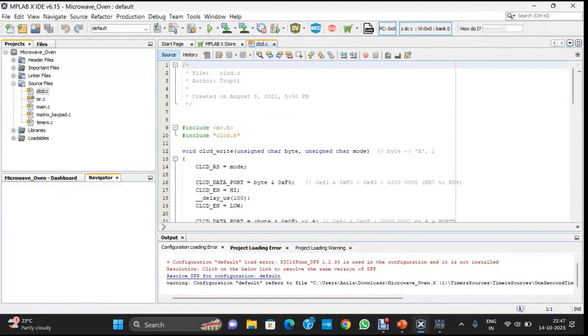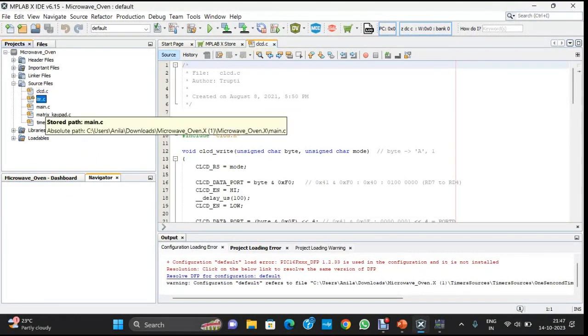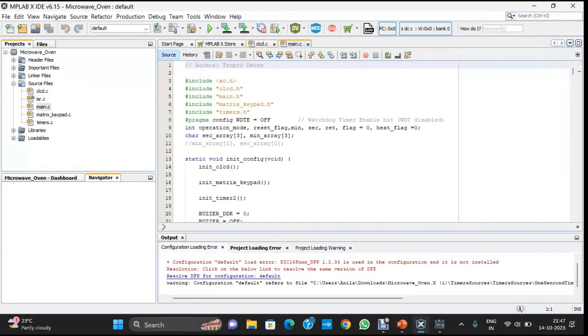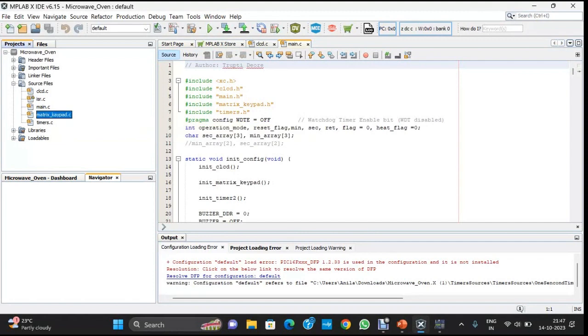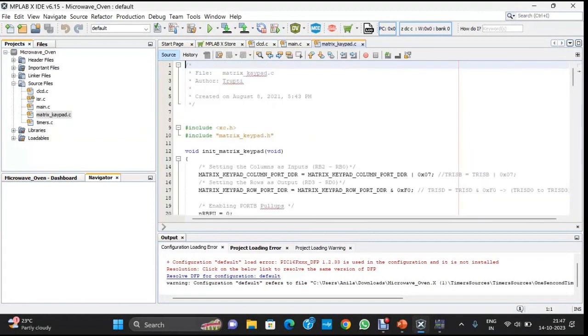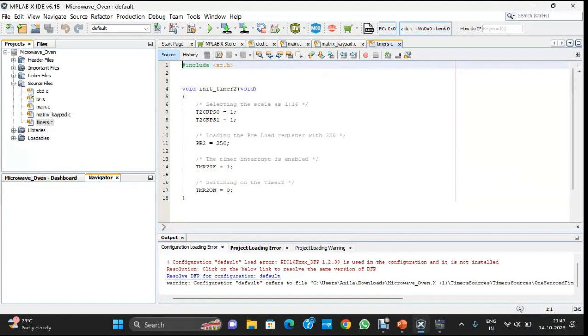Open the source files and now run the code to see the output.